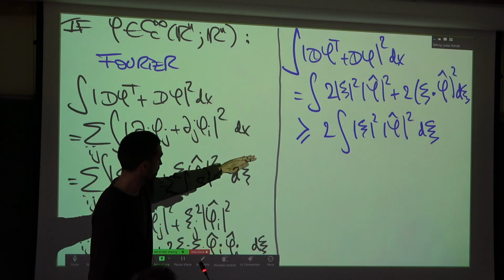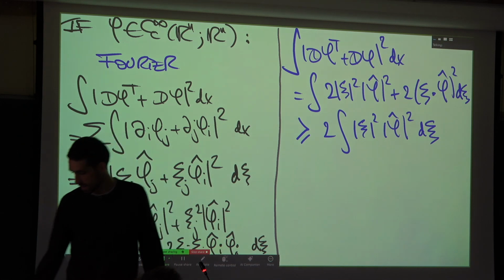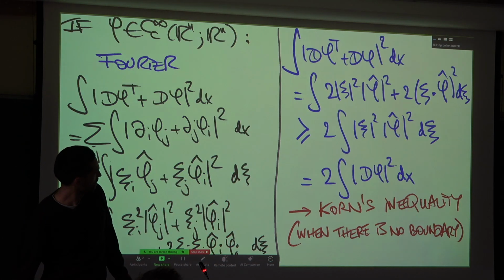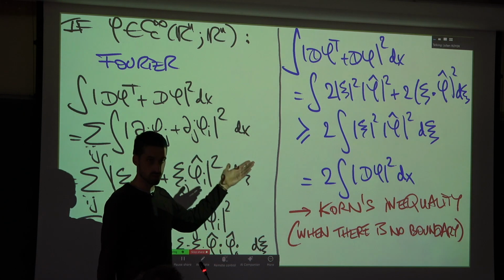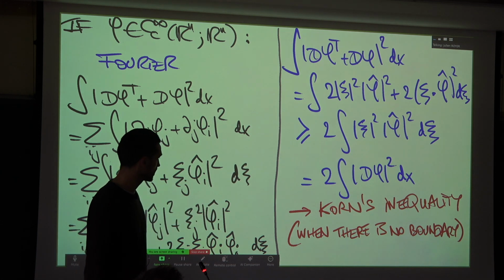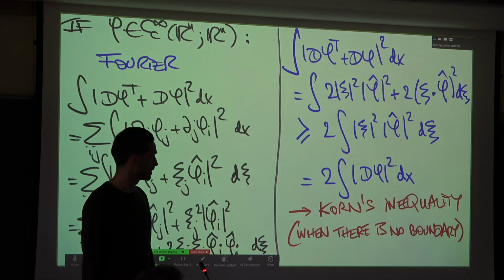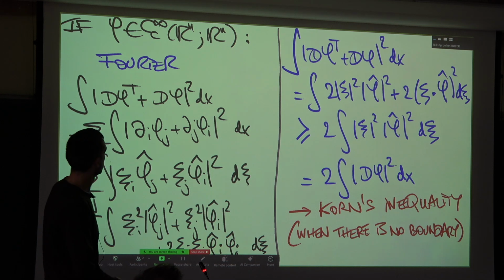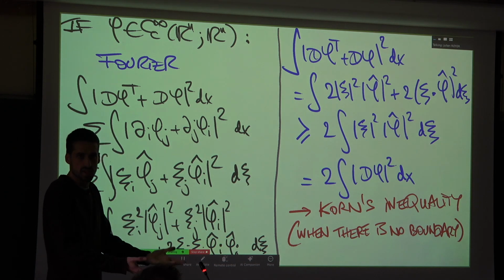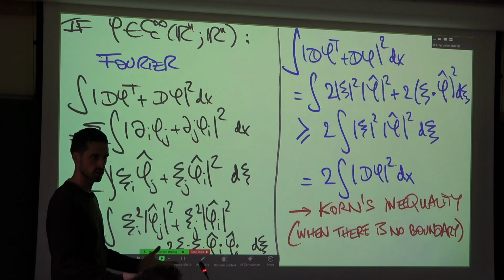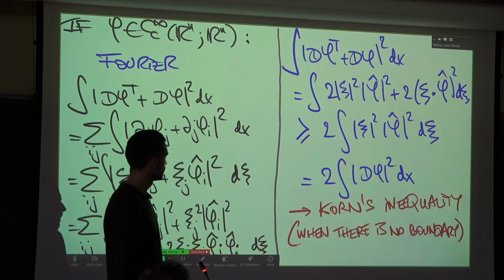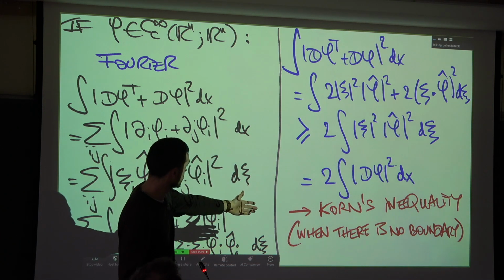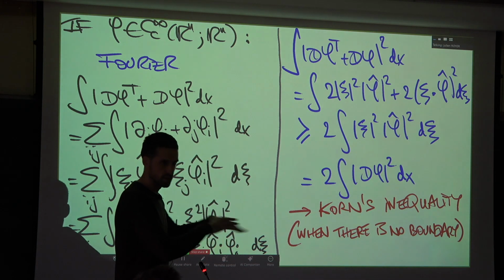This is certainly higher than the first term. And now when you have the first term, you're very happy because you come back to your original variable, and this is exactly the integral of the gradient squared, okay? So this works. I mean, somehow this was amazingly simple, even though the result at first looked like something quite deep. And this gives you already Korn's inequality when there is no boundary.